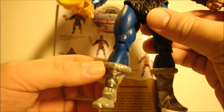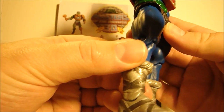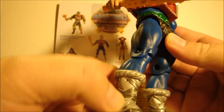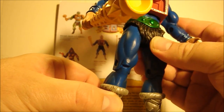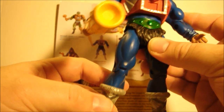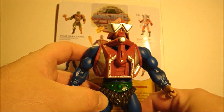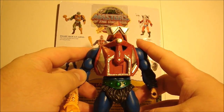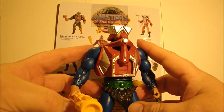You have the silverish gray boots and the darker gray straps there, and it just really pops. I really like the color scheme on the vintage figure as well.